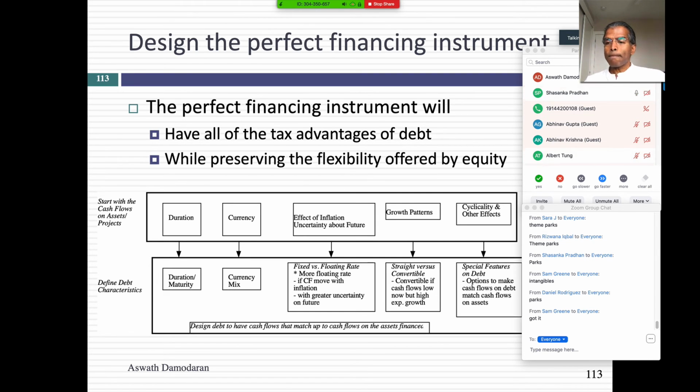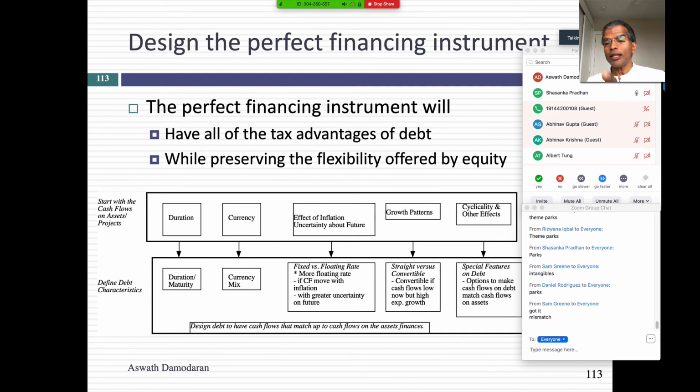So on the duration front, I understand why, let's say, if your project is very long-term, if you take short-term debt, your project might not generate cash in the short term. No, it's not that you don't generate cash. It's that at the end of the short term, you have to refinance that debt. And if interest rates go up in the meantime, you haven't locked in the rates.